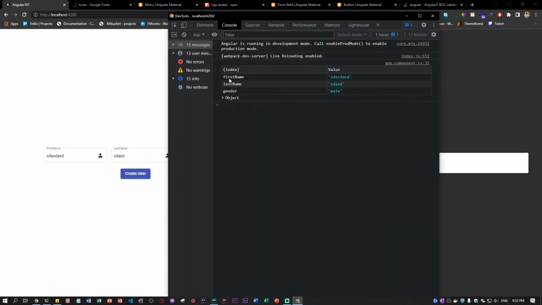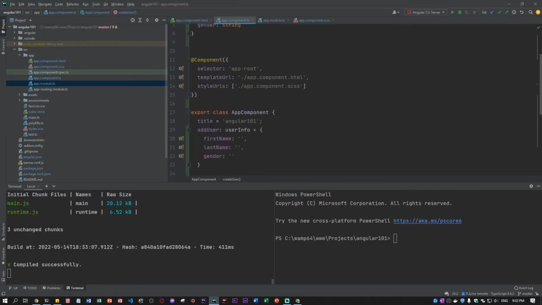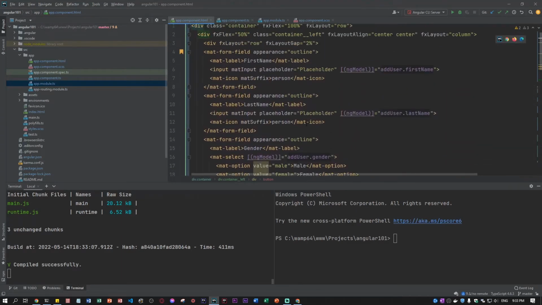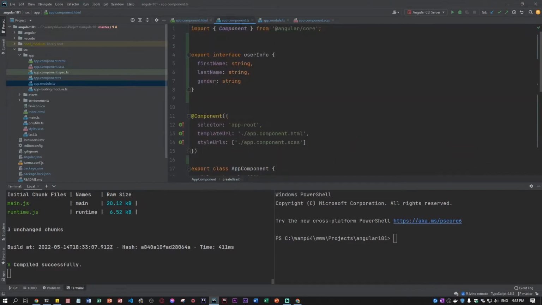You go back, you see we have a table: first name, last name, and gender. So this is good for a small object, but once it gets a lot bigger, it's more difficult to see. But this is nice, right? So now that we have this, I think it's best that we create a form, but I need to import a couple of things. I already did import, but let's do it.